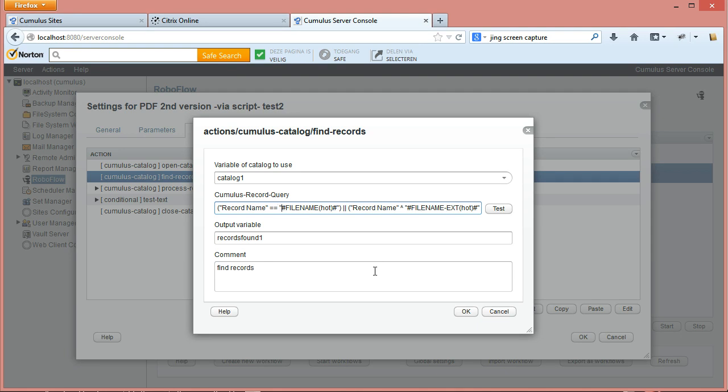Remember that if you use placeholders, if you use scripting language in this version, the scripting language of Cumulus 9 always is used with a hash mark in front of it and not with the traditional dollar that you're used to in Cumulus 8. Cumulus only uses the dollar in front of your placeholders if your instruction is inside the parameters and the other script, the start script here, not in the action script.